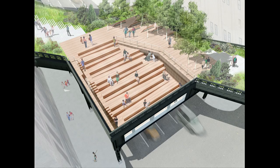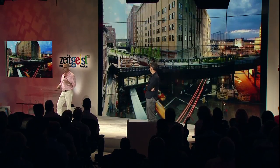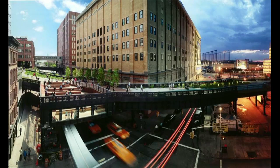One of the architects on the team said it was his job to save the Highline from architecture. By that, he wanted to avoid adding a lot of additional structures to the Highline. Instead, they concentrated on cuts and removals and reveals. So this is a place called the 10th Avenue Square, where massive steel girders were pulled out to allow visitors to descend into the structure, where they can view the street below through this glass wall. And there you can see that from another angle. It really turns the street below into a theater when viewed from above. And if you're standing down on the street, the people up in the 10th Avenue Square are as if they're on a stage.